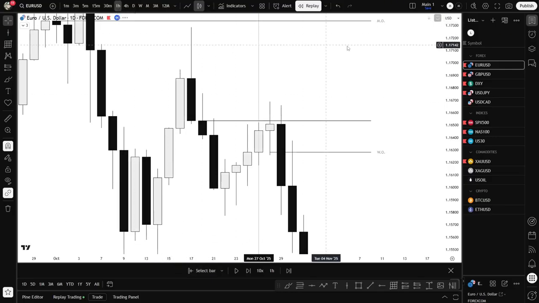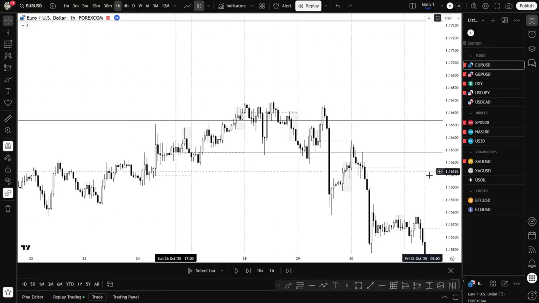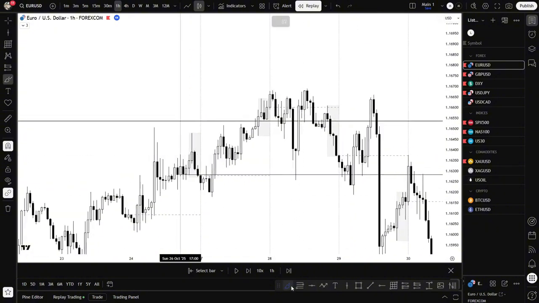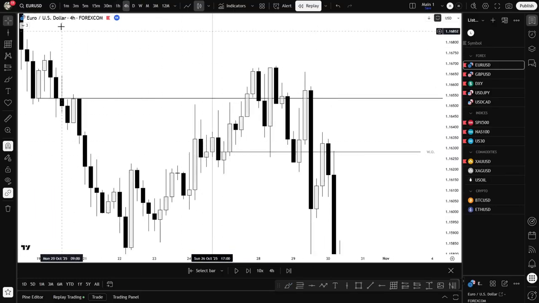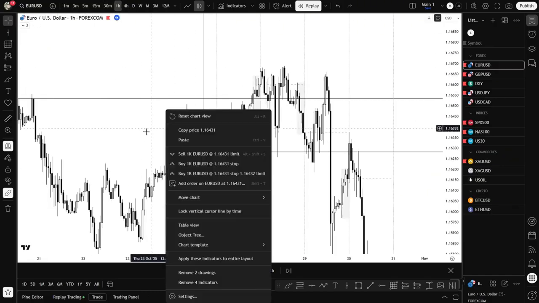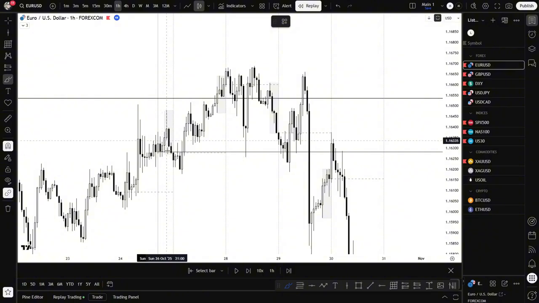Now if we mark the opening price and go to the hourly, first of all, we open low, right? What do we have before the open? Do we have a 4-hour liquidity pool? No, we don't. Go to hourly. Now, below the opening price, what do we have? We have liquidity engineered and taken, expansion. Now we wait for this. Once this gets flipped, this becomes a high probability target.